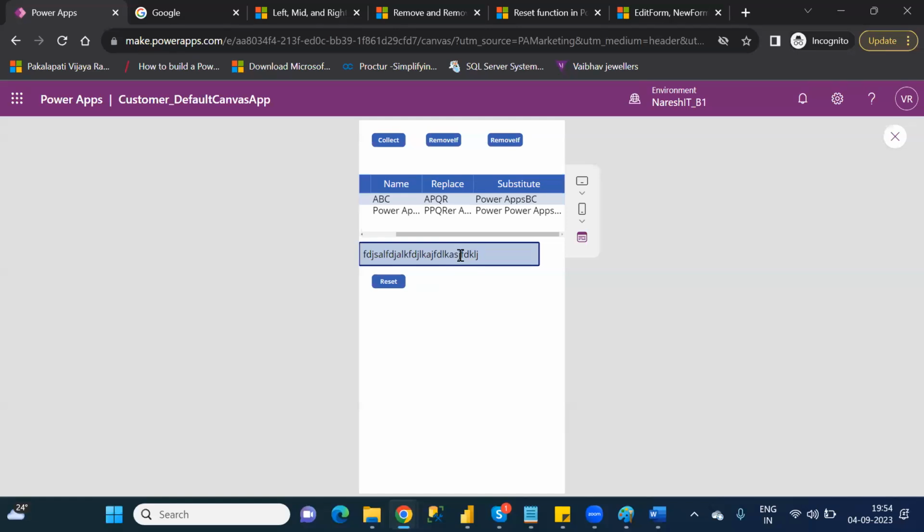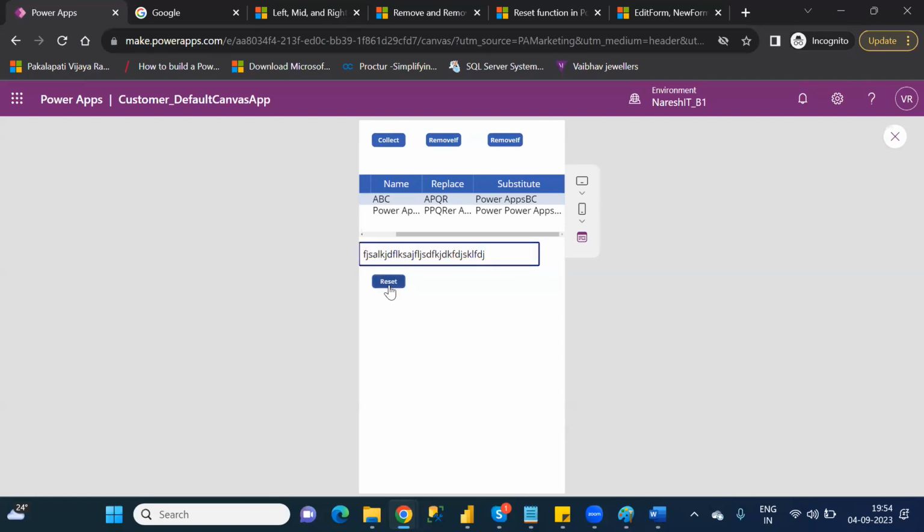Instead of using backspace on your keyboard, by clicking on this reset button, the text will automatically be cleared. That means before the text is entered into the text box, however the text box was, it will go back to that particular position. Understand? So before entering text, how will the text box be? Empty text box. Okay. So I'm entering some text here.